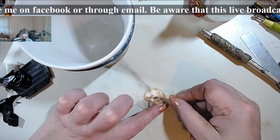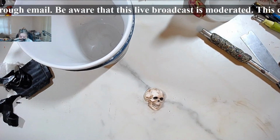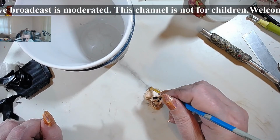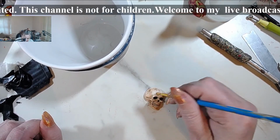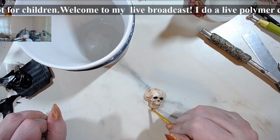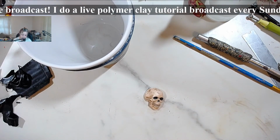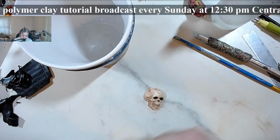So you want to insist a little bit on the teeth because you want the teeth to be more noticeable. But once you did this, you go back with the paintbrush and insist mostly on the stuff that's more recessed, but bring it back on the very top ones as well. Then the next thing is, and you can use toilet paper, you can use paper towels, it's entirely up to you, and you might have to do this a couple times.